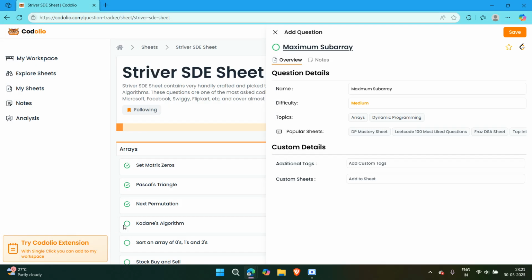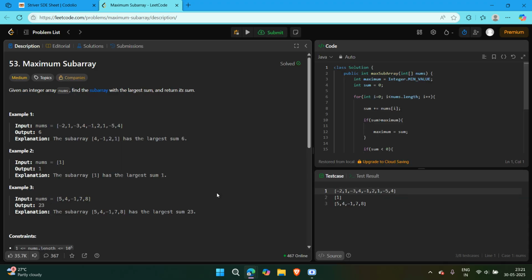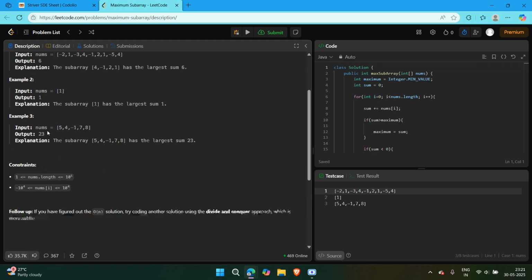So in this video again we are going to solve the same question that we solved in the previous video, but with a different approach. The problem name is Kadane's algorithm. So let me again give you a quick overview about this problem. This is Leetcode's 53rd problem, and for the input they are giving an array. We have to find the subarray which is giving the maximum sum, and we have to return the sum. Okay, that's a simple problem.